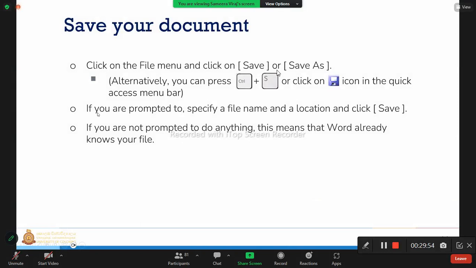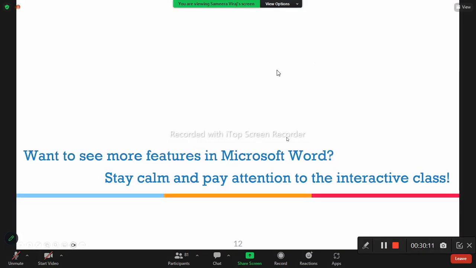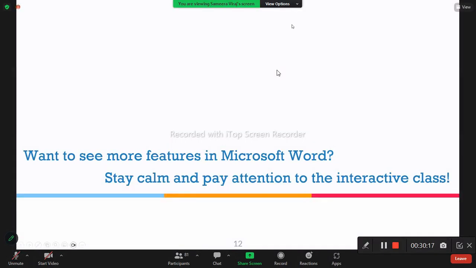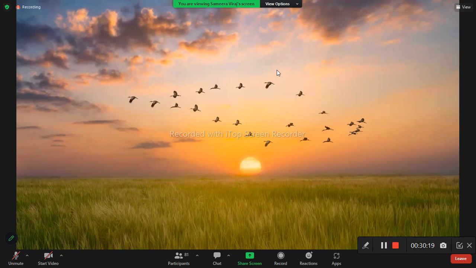In that window, it will ask you to give a name and pick a location to keep your file. I'll show you how to do that. Anyway, I'll open a document.